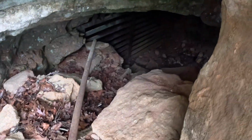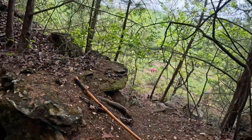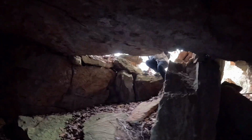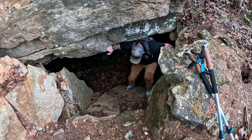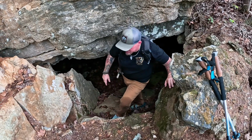Pipe. Oh, wow. Look at that. I'm going down in there. You coming? Come on. Yeah, you can go down in here. All right, so we climbed down in this entrance. It's gated as well, but man, that is too freaking cool. Look at this. Man, there's no telling how far that thing goes that way. There's that pipe. Man, that was cool. Y'all gotta come check out Rush.